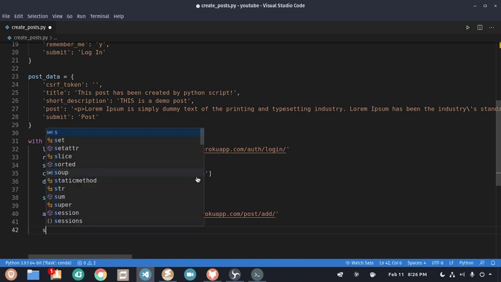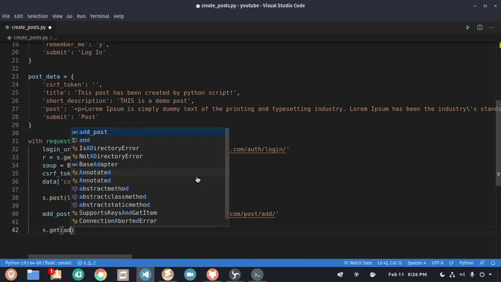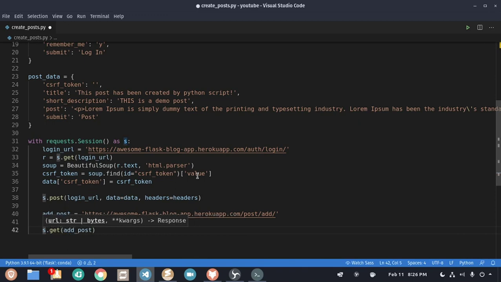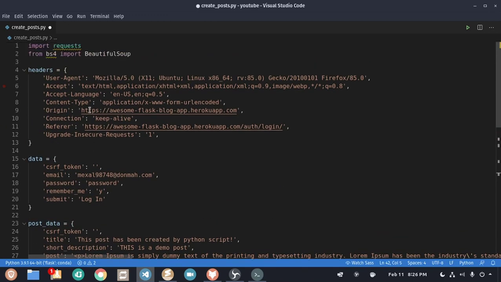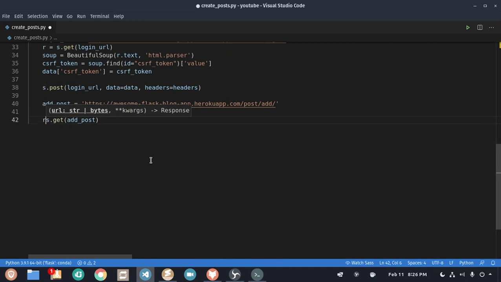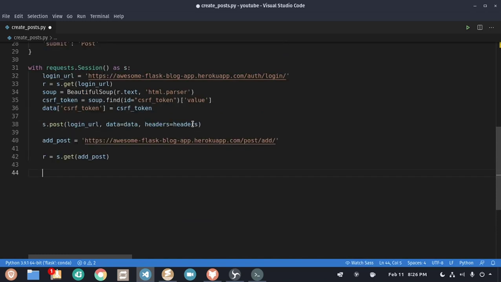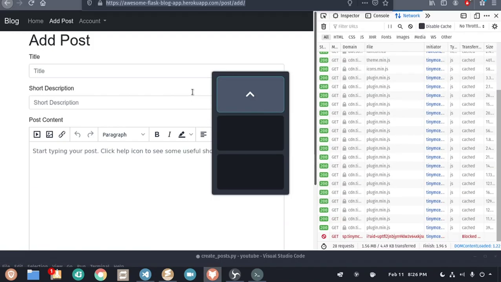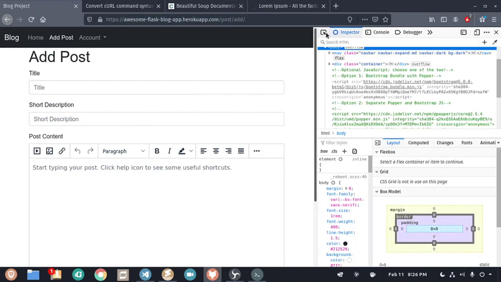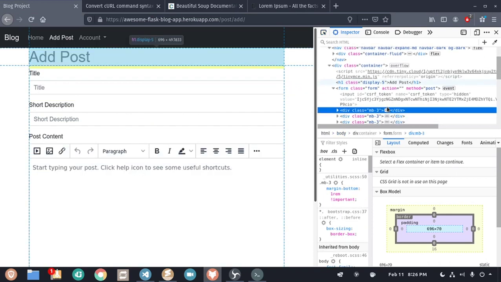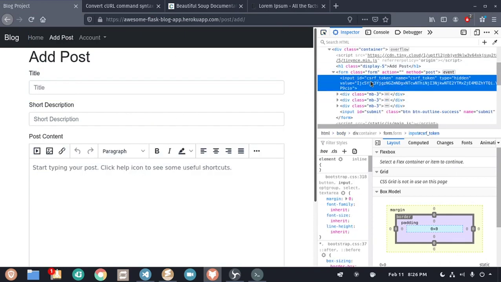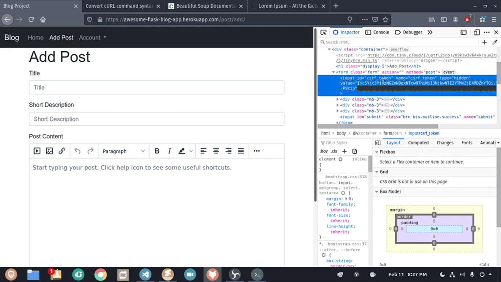And now we are going to submit a get request first on this add post URL. Now if you want, you can also include headers, but right now on this website it's not necessary, but if anything goes wrong you can also include the headers. And we need to again get a CSRF token, and the CSRF token, if you're going to see, is again stored like that only. As you can see, the CSRF token is being stored with an ID of CSRF token, and the value of it contains the CSRF token itself.